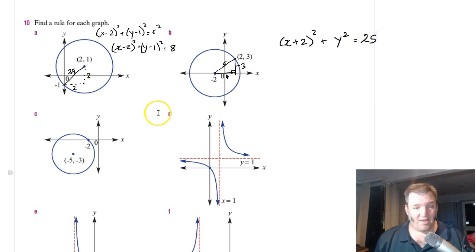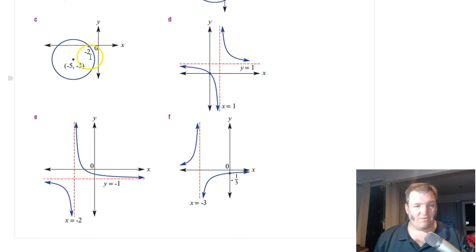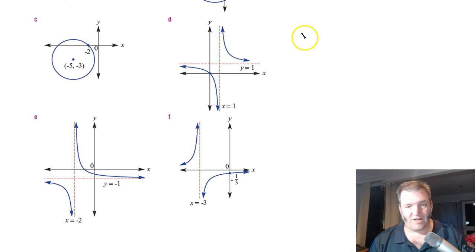Not that bad. Another one there. We don't really want to do another circle. I assume you can do it all by now. Let's have a look at this one. It's a hyperbola. It hasn't been shifted anywhere in particular. So I've got y equals, well, it has been shifted, but it hasn't been reflected, is what I was trying to say. You can see I've been doing these for too long now.